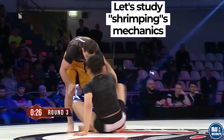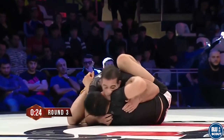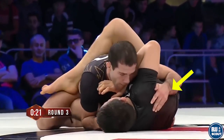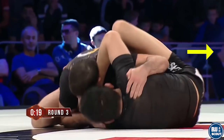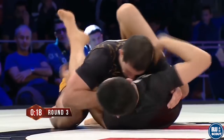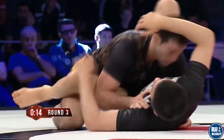Watch this sequence between João Miao and Augusto Mendez. Mendez has advanced to half guard and has maybe even a bit of a crossface. But this is a dead end — look at what João does next. Note that João is on his side and his hips are sideways. His hips back out into space and he re-guards easily. All that effort, only to have a simple hip movement reset you back to square one.